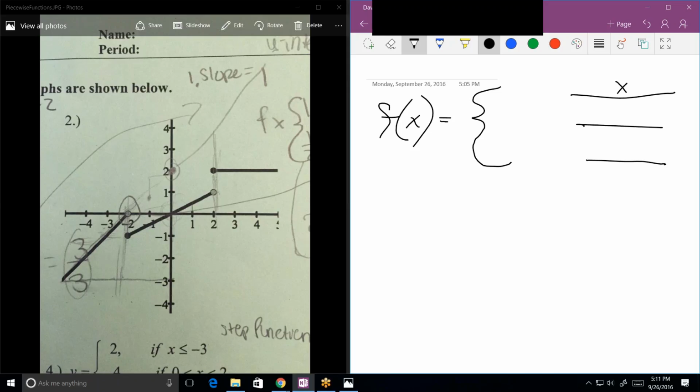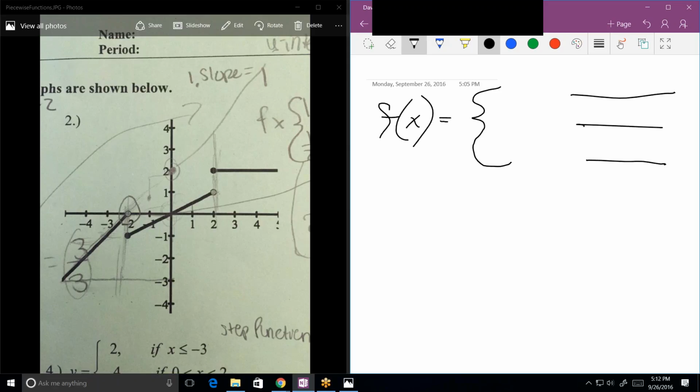We're talking about the one on the far left? Yeah, always work from left to right and from top to bottom on piecewise functions, at least if you have a choice. Sometimes they will give it to you going from right to left, and you have to deal with it. But in this case, we don't. How can I describe the domain of that line right there? That's all we're doing.